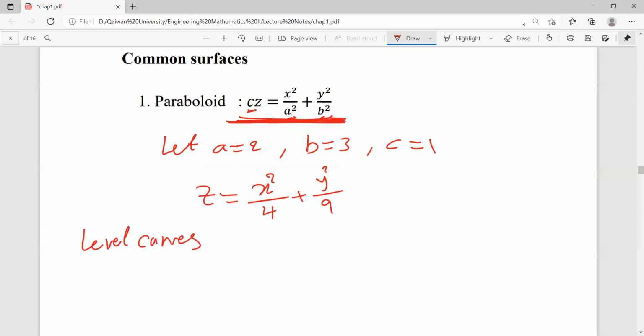Look here, what are the possible values for Z? Can you give a negative value for Z? We cannot, because this is always positive and this is also positive, which is non-negative. Each of these is non-negative. They could be 0 or they could be positive, but they will never be negative. And the sum of two non-negative numbers is also a non-negative number. That means Z must not be negative. We can give positive values to Z.